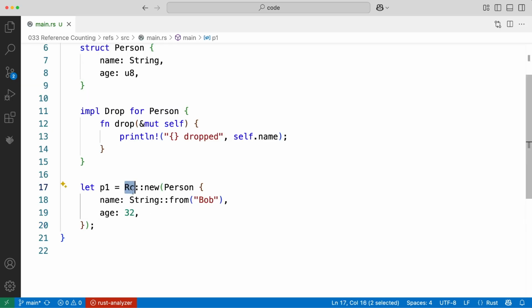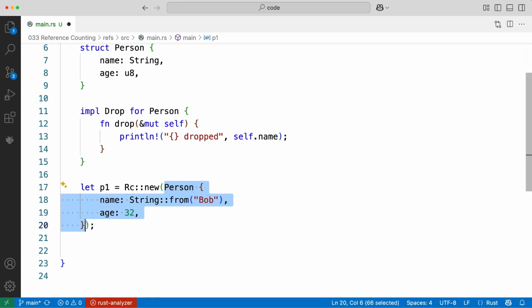So Rc of course is short for reference count or reference counter, and it counts the number of references that we've got to this person. I think it will only deal with immutable references. If we wanted more references that we wanted to count that were mutable, we'd have to use some other technique here. Although of course we can only have one mutable reference anyway to a thing, so maybe that makes no sense. But I think the thing that it refers to has to be immutable. Not 100% sure though.